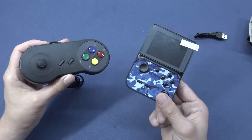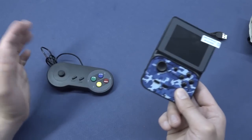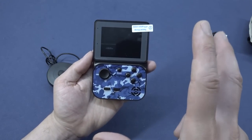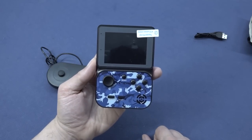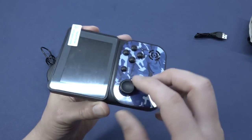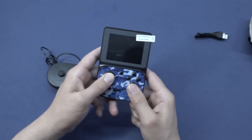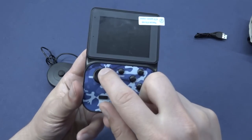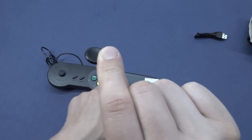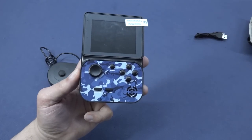I've reviewed a couple of these devices, but I can tell you this one is different. It's completely different when you look at the shape. When you look at the AliExpress picture you're thinking, hey, I already reviewed this — it was the M9 or something like that. But nope, this is absolutely different. We still have this annoying slider joystick. I'm not a big fan of it because there's no grip on this piece of plastic. I wish they used, like, a Nintendo Switch knockoff-style joystick — it would be so much better.